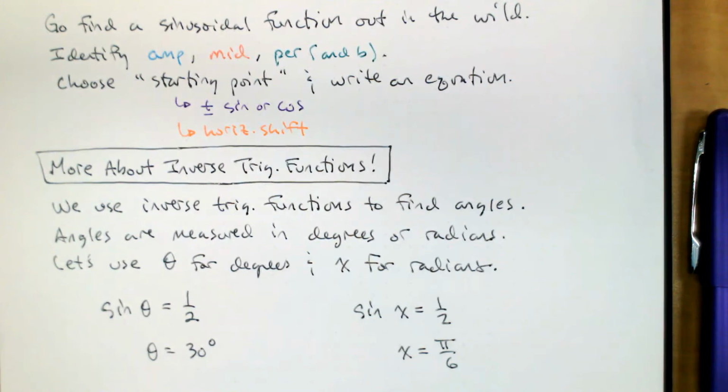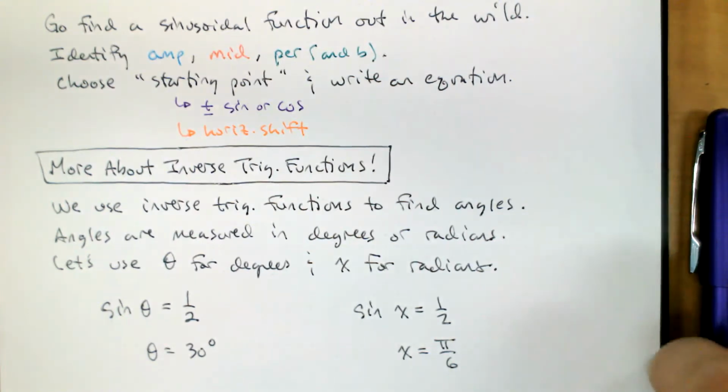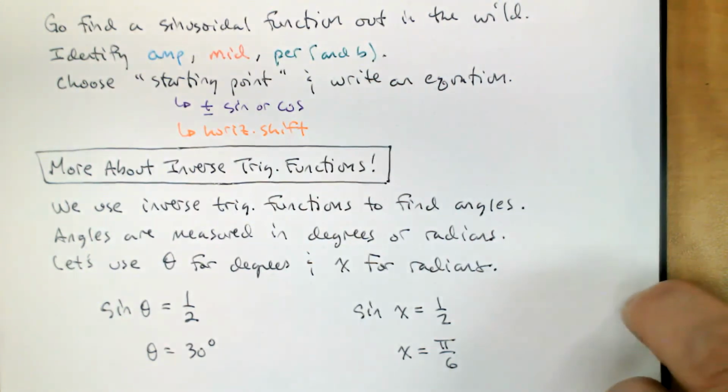The other thing that we've done since we first introduced the idea of using an inverse trig function to find angles is we have introduced non-acute angles, angles that didn't fit inside of right triangles. That was the original context for using inverse trig functions, was to find acute angles in right triangles. But now we have angles that can be measured in degrees and radians, and they can be anywhere in the whole circle, in any of the four quadrants. So we're going to have to learn how to solve trigonometric equations.